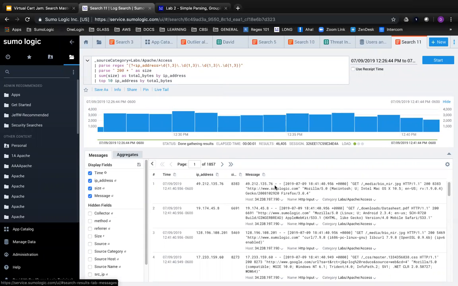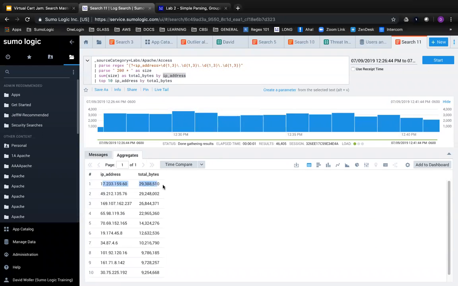For those that are familiar with Apache access logs, they always come through with all of their fields in order, separated by spaces. And so after the status code comes the size. So that 8,000 there, the 6,000 here, that's the field. We see the size shown in this column as well. That is then being summed in this aggregation statement. They're summing the size, taking that numeric field and summing it by the IP address, which gives us our ultimate aggregate result: the IP address and how many total bytes they have sent or received.